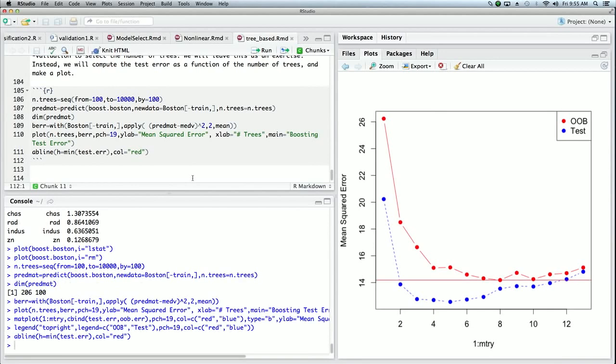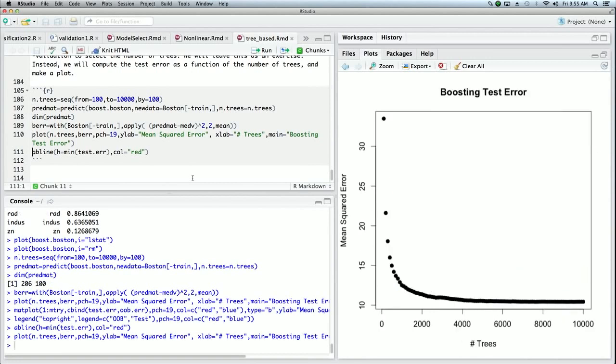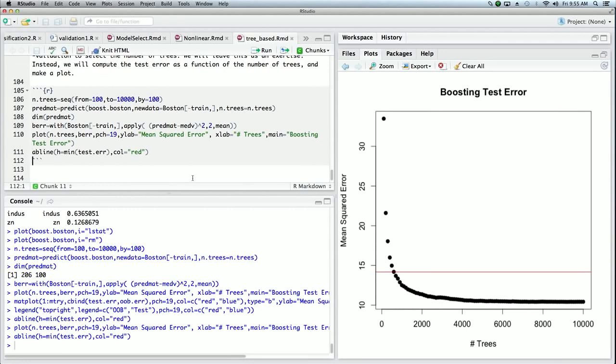Okay, I did the wrong plot. So there's our boosted plot, and I'm going to include the best test error from the random forest over there. So there we go. And we see that boosting actually got a reasonable amount below the test error for the random forest. Okay, so there we have it.